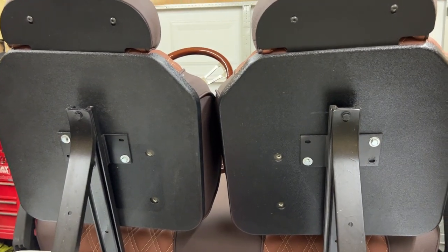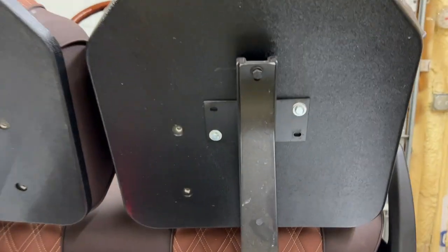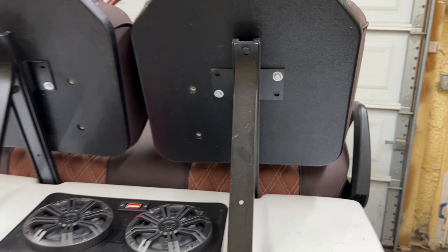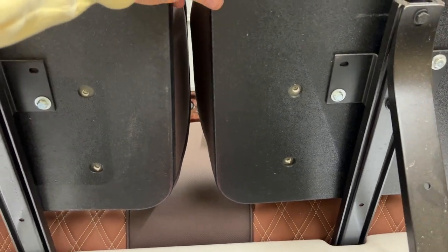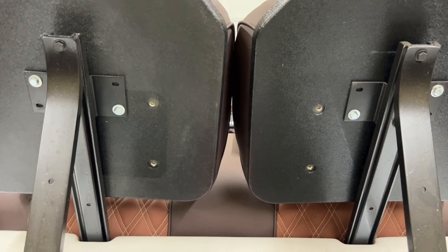One thing I'm gonna do on this video too, probably, is when we mount these front seats again, I had to put lag bolts into here because I used these brackets from the old DS, and these seats were made for a Precedent. So I'll probably put something between these seats to space them out and make them look better than they look now, because I do not like that.